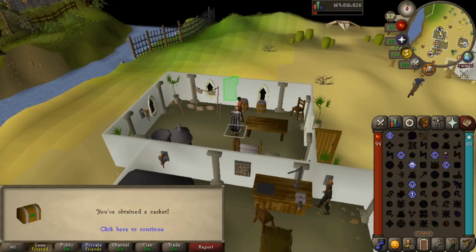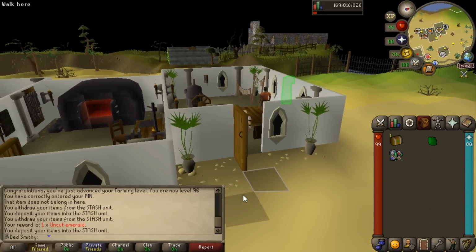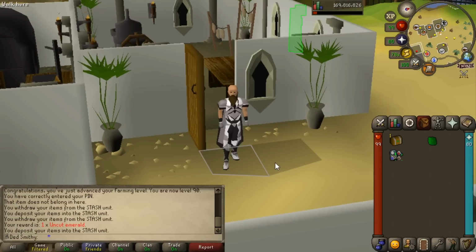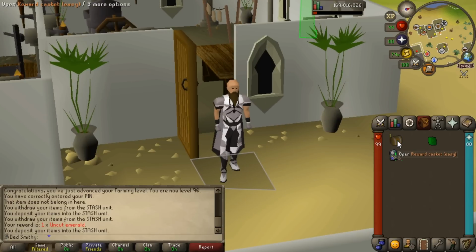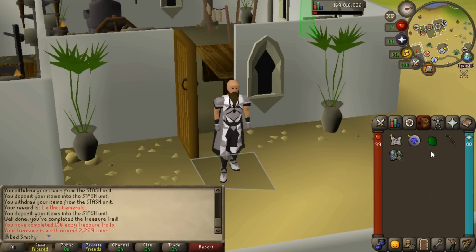Very nice indeed. Right, we've got an easy casket that I got from, I don't know, I think it was one of the random events or something. I don't know, either way. Casket, boom. Charges, laws, yeah, willow. Well, we dropped the longbow, but yeah. Yeah, not bad, not bad.